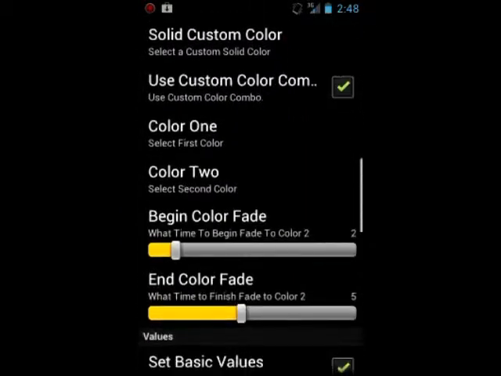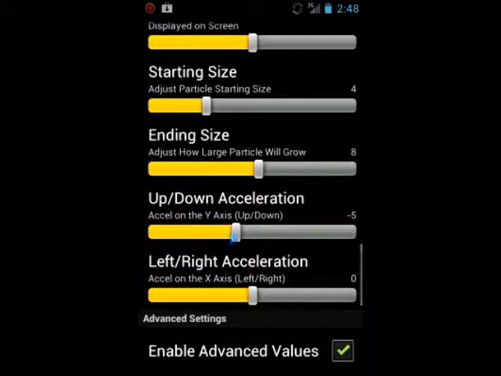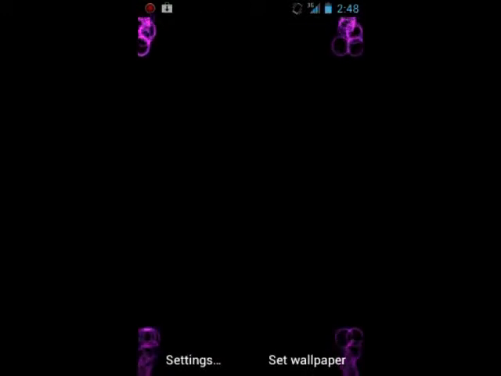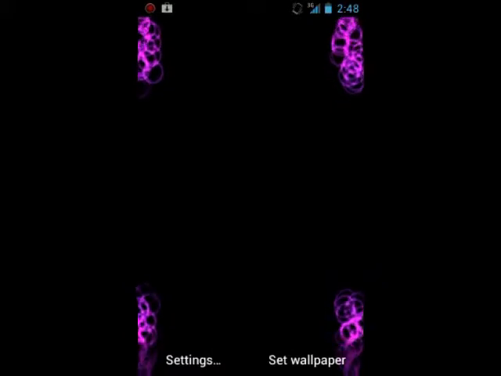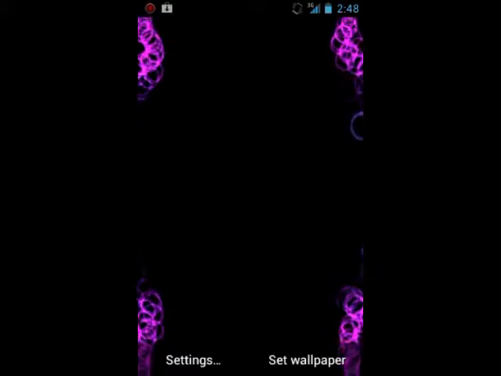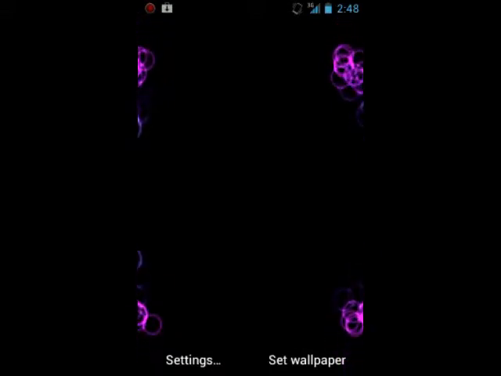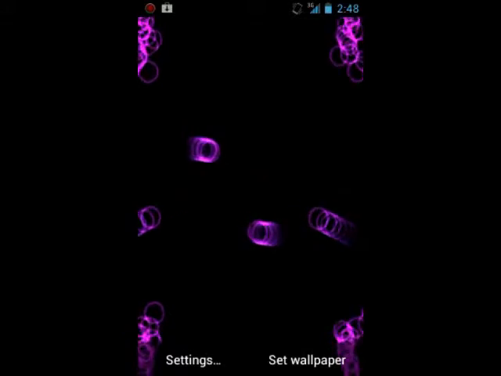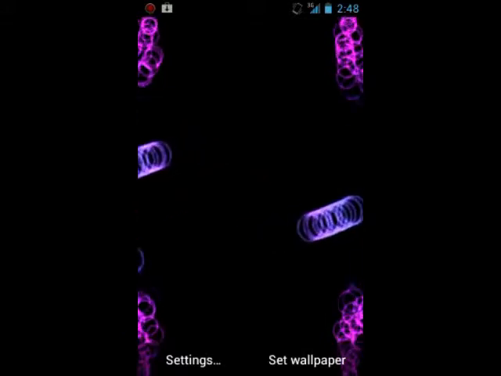because what I'm concerned about is the left and right velocity, or acceleration, excuse me. So now we're left with an effect like that, and it's curving off to the right. So we get kind of a cool little flying circle effect there, everything curving off to the right with our touch effect there. And we can see that it ends and starts again as soon as 256 particles have been reached.